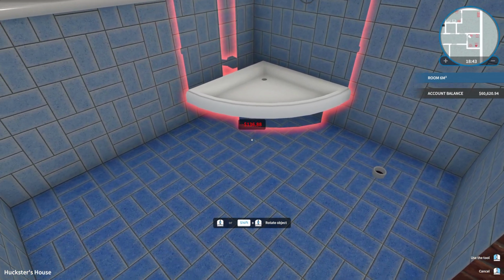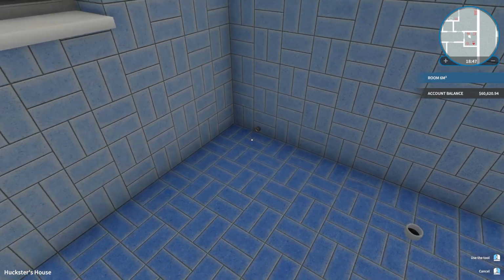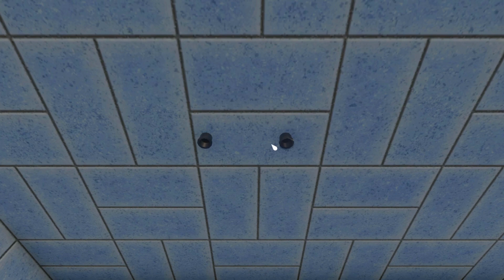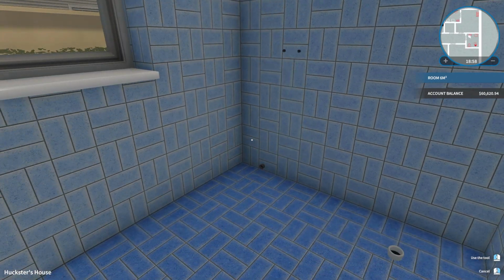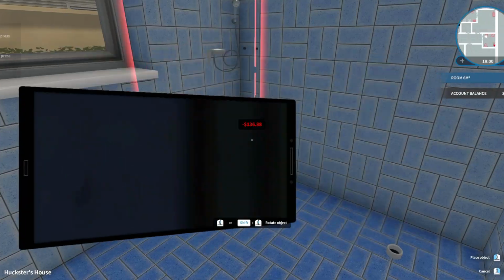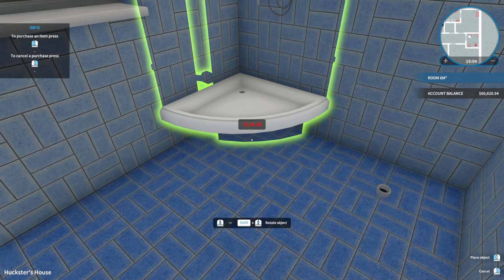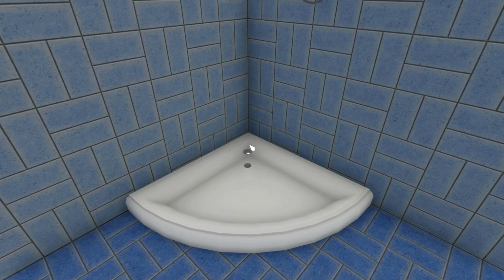Don't know why it doesn't want to go in there, but it should go in there. What's going on? Yes, of course. Plumber by trade, loser by nature. There we go. Let's try that again. Okay, so let's throw that in there. That should be perfect there, and let's assemble it. Beautiful.